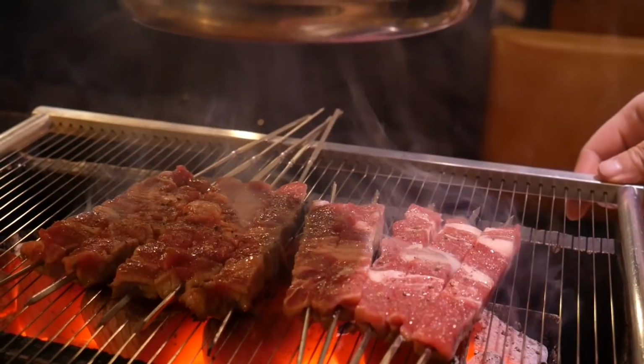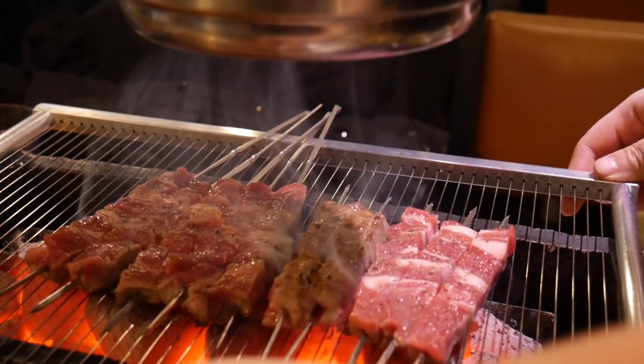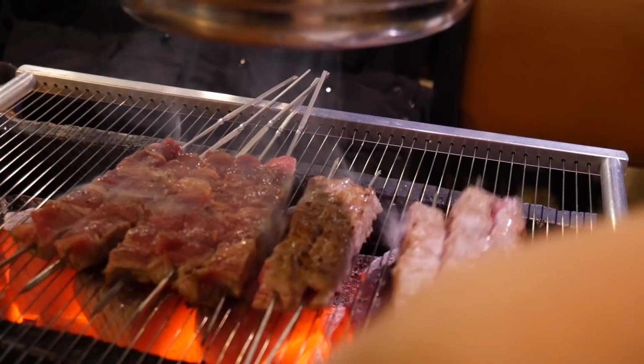Totally awesome. It's loud, it's fun, it smells good, the crowd's busy. It's exactly what Korean barbecue is like. So it might be the only place in Korea that is halal, but it's definitely no different to all the other places. It's a really fun restaurant to visit. That was a really good afternoon and night of eating and some great halal options.